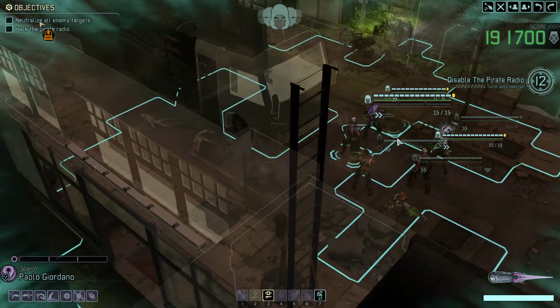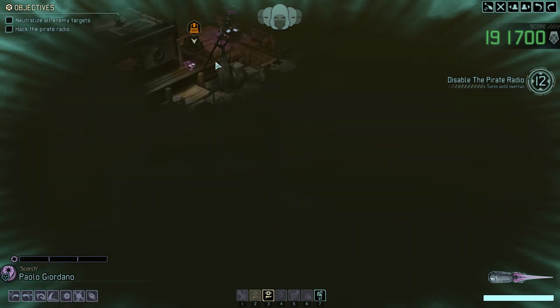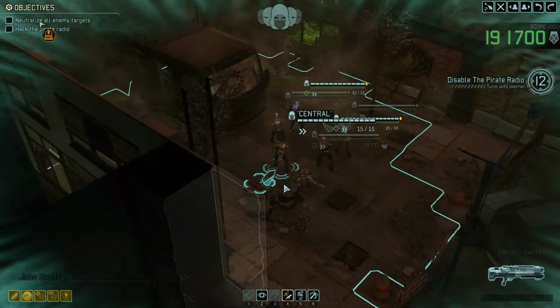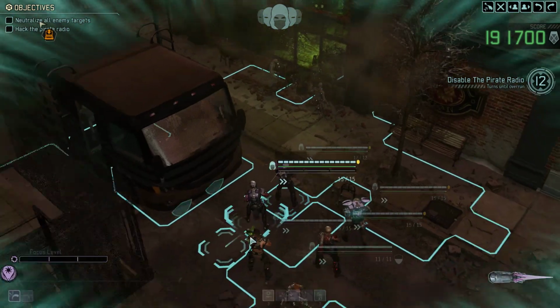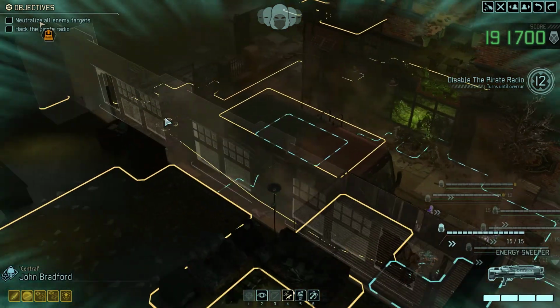So we need to disable the pirate radio on his ship back here, 12 turns. It says we should hack it, so hopefully our specialist won't die. Anyways, let's get cracking.